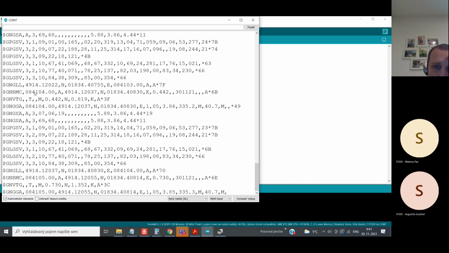For our purpose, it's enough to read the RMC sentence. These sentences are from the NMEA standard, and this is a recommended minimum sentence for the GPS.